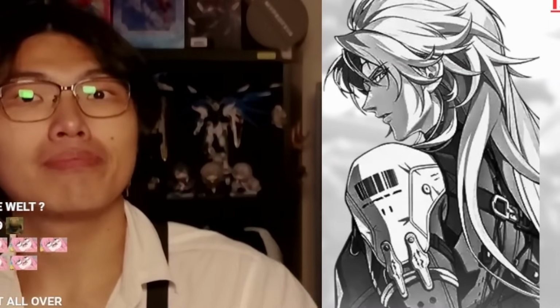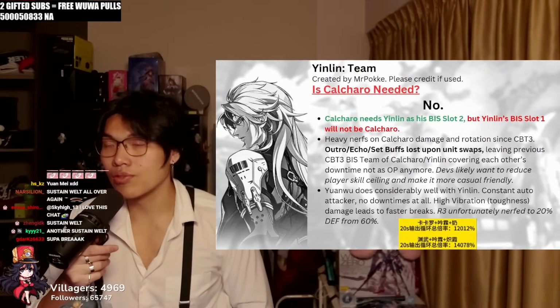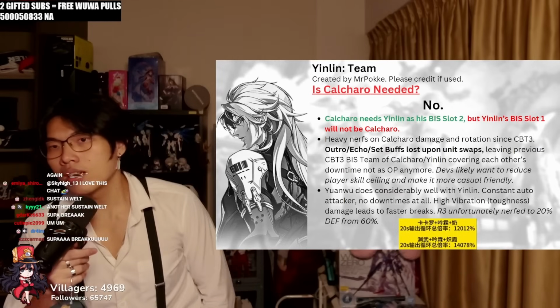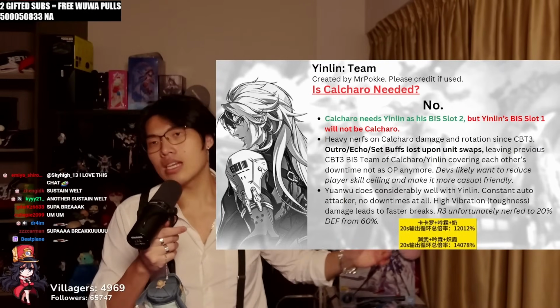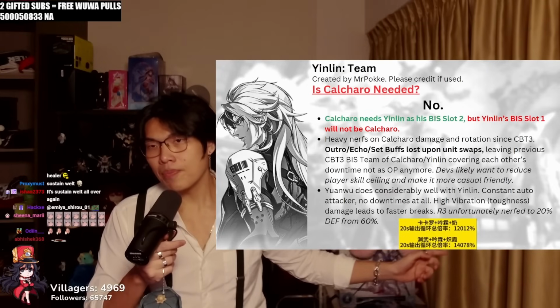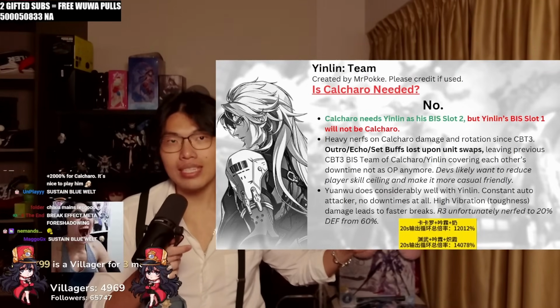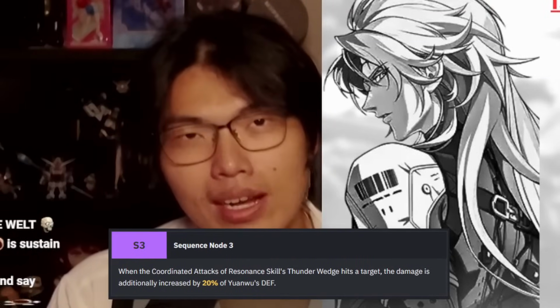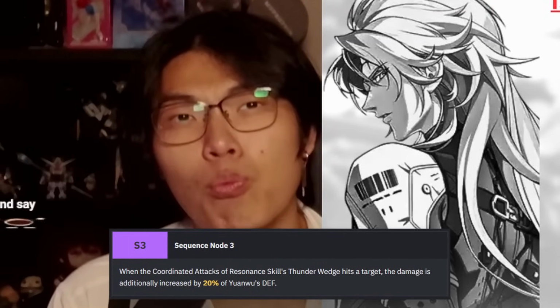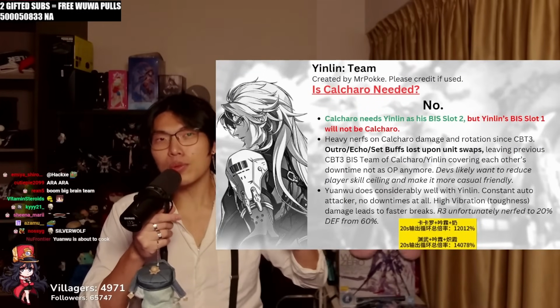It's a little bit like sustain run, right? What is there to sustain if the boss is already dead? If the boss is already broken, right? So that was kind of the situation. Also back in CBT3, Yuanwu's resonance chain was 60% defense. But unfortunately, right now, it already got nerfed by about two-thirds. It is now only 20%, right? So do take it with a pinch of salt.